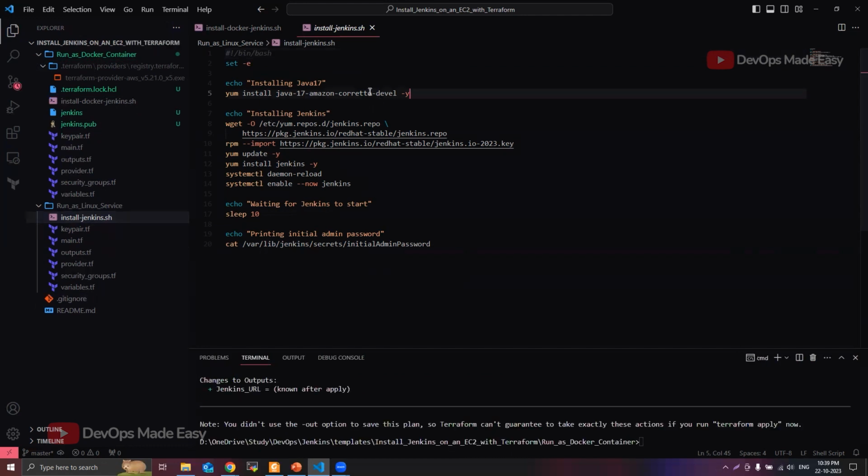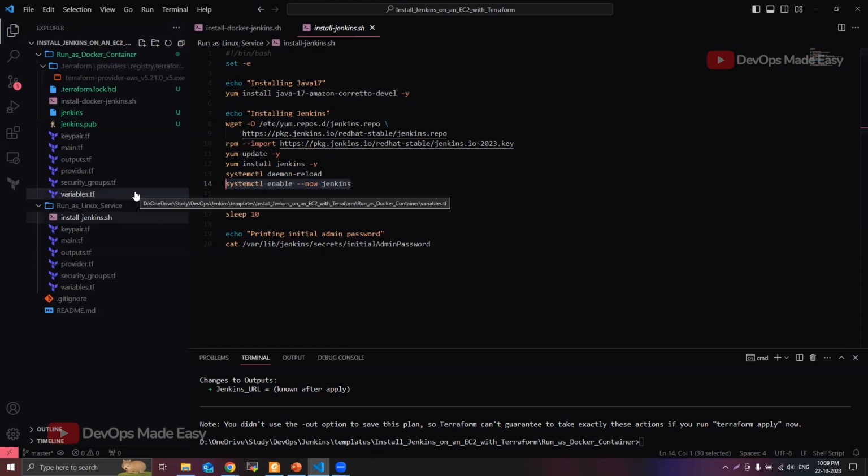For this, I need to install Java 17, then download the Jenkins repo and use yum install Jenkins to install Jenkins, and then use systemctl enable --now to start Jenkins at the same time, and to enable it to start at boot time. And again, I'm waiting for 10 seconds, and then extracting the initial admin password.